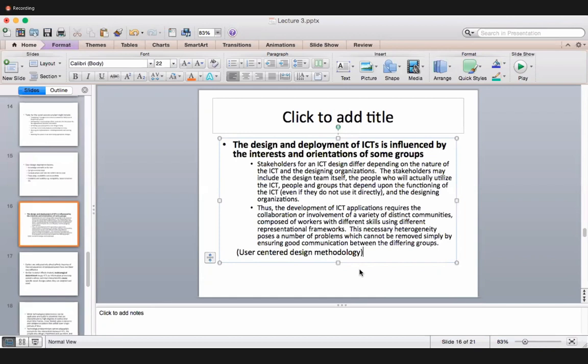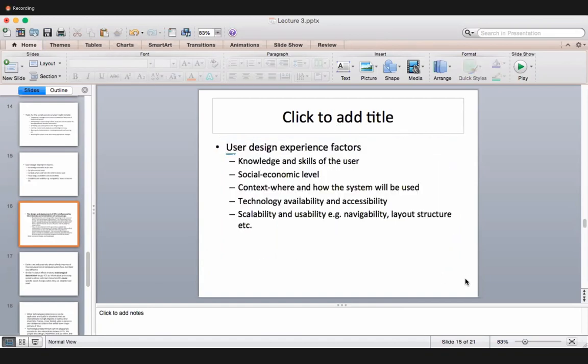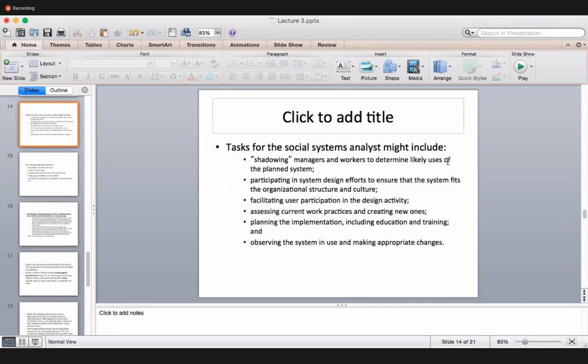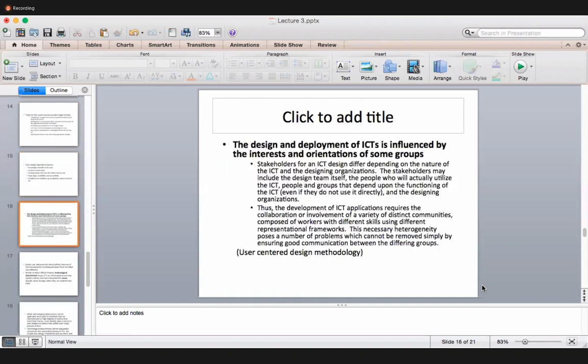What user-centered design methodology implies is that whatever method you are going to use, be it agile or whatever, and various agile has its own methods within, what it means is that at the center is the user. That's where, in the previous slide, we talked about likely users, managers, workers. That means you are paying attention to the user, that the user is at the center. So whatever you pick, make reference to the user.